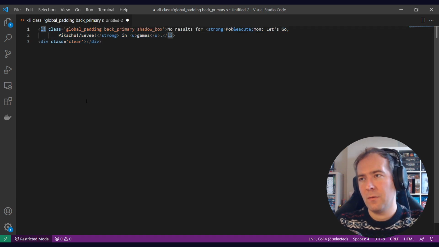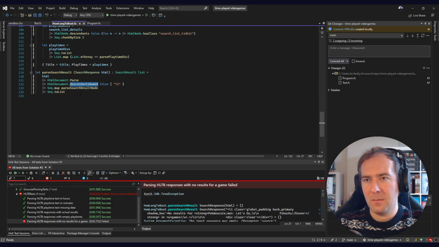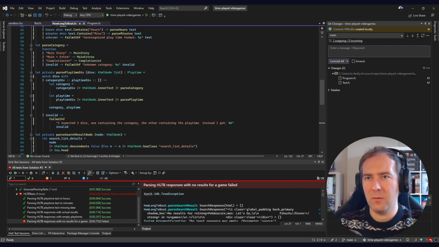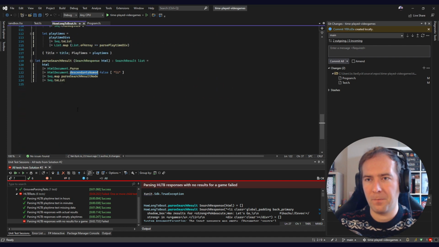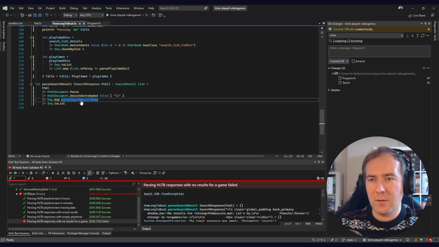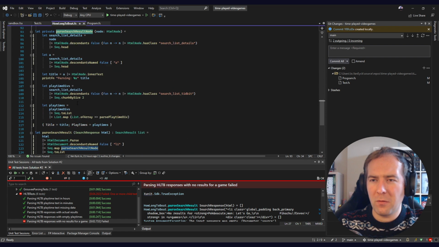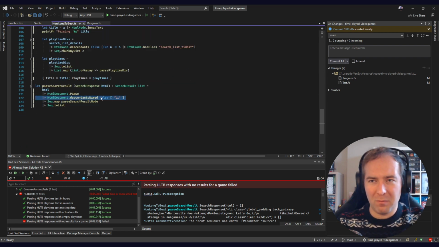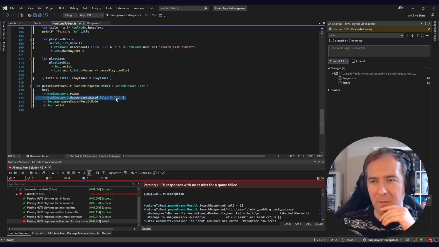Yeah, that still works. We have a list item. No, let's keep the no results found separate. So we have the parse search result node, but this one we can put the no results in here. But already here we do a bit of parsing. So we dig into the HTML structure already.